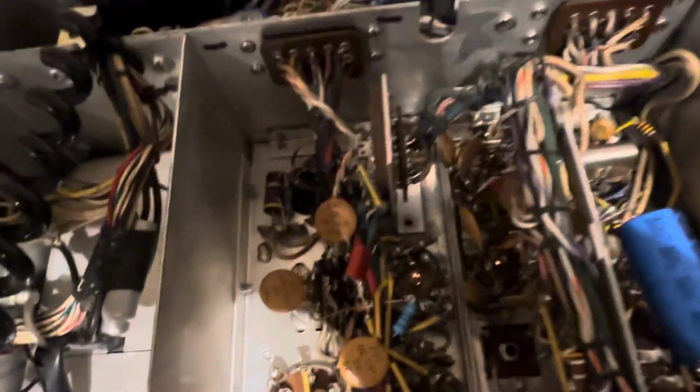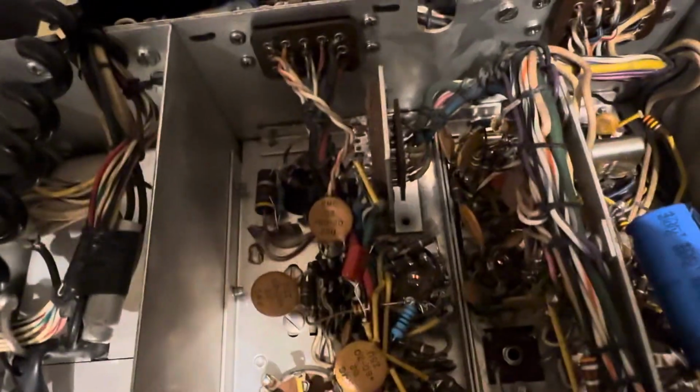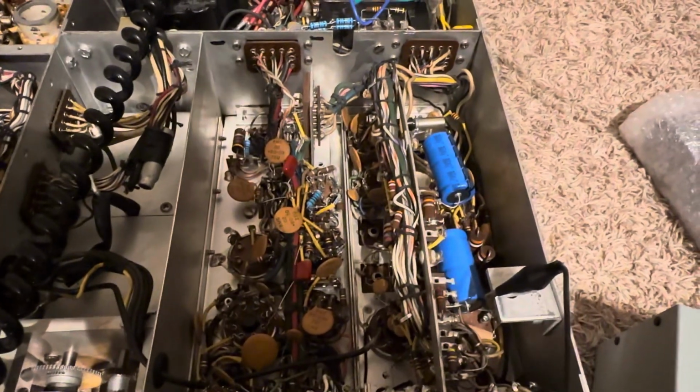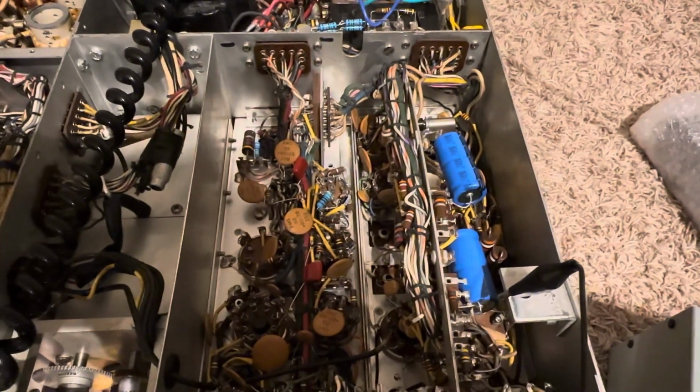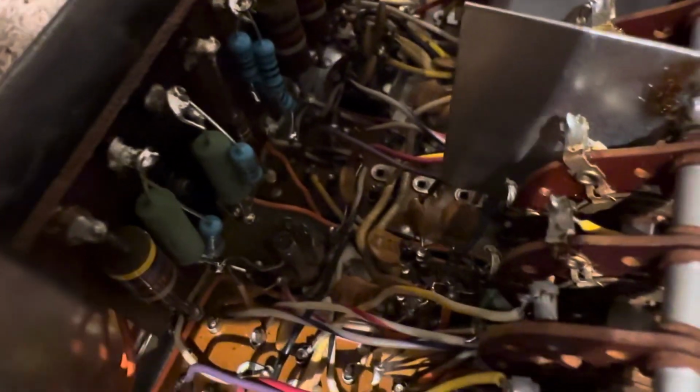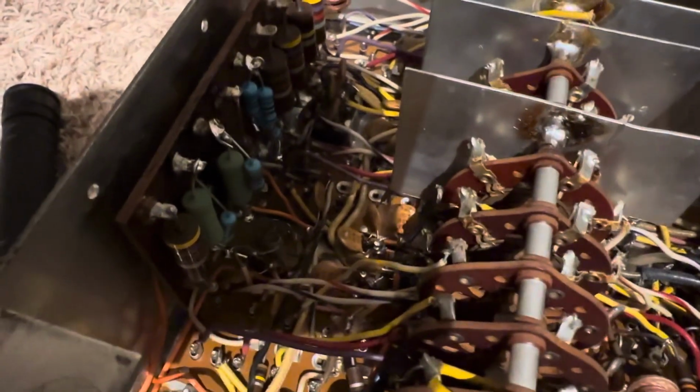So that's the theory, that it will give me the same B plus at the other end on the power supply of all the tubes that expect that B plus, because those are all B plus dropping resistors. And the same thing over here in this resistor farm, you'll see, I need a pointer. You'll see two resistors here that burned up, but I replaced them with 4.7.